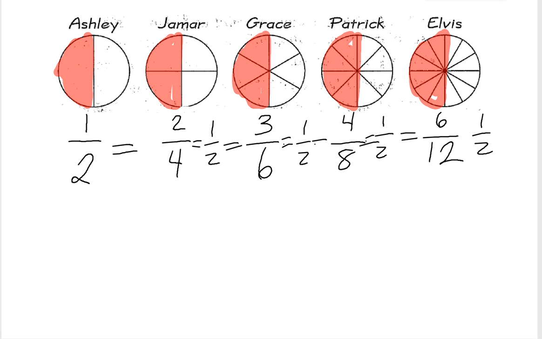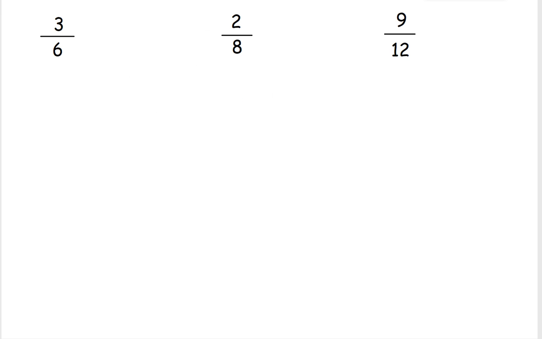Okay, to simplify fractions, we use division. When we simplify a fraction, we divide the numerator and denominator by the same number. And we're going to use the first four prime numbers to help us simplify. So we have 2, 3, 5, and 7.